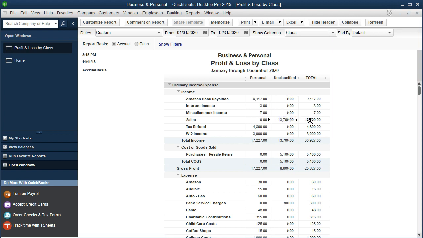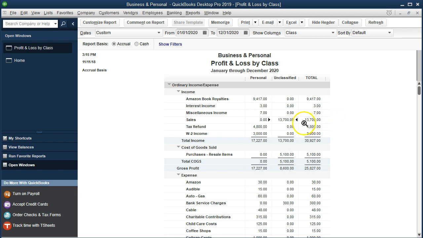Now let's go through and look at the benefits of adding classes. Part of the benefits that we will have will be that we can sort this report and filter it a little bit more easily just to show business and just to show personal. We can also do that with the profit and loss standard, which can make some nicer looking reports that will be more specialized towards either the business or personal side rather than having the two classes lined out. But this will still be our default report most of the time.